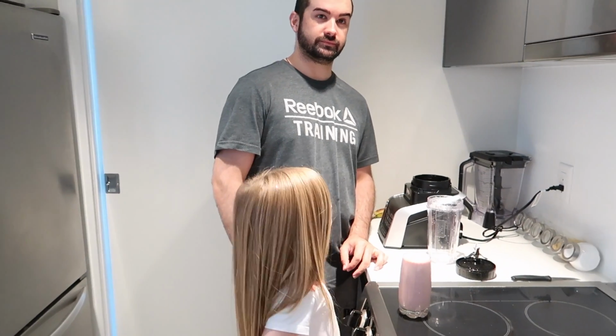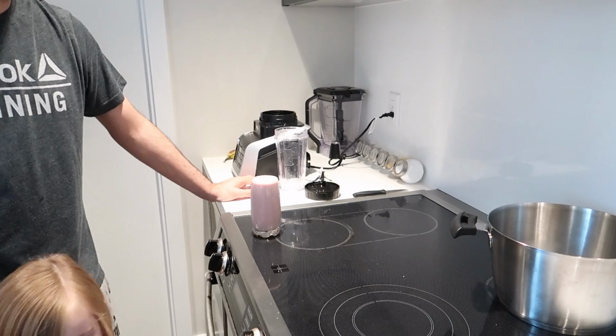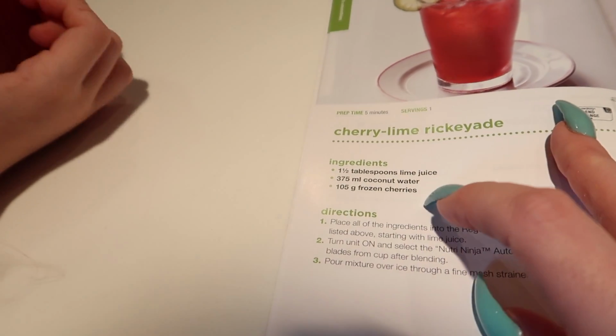Do we have kiwis? No, we don't. Okay, do we have cherries? Yes, we do. Okay, so cherries. I know there's a cherry one. Cherry lime rickey aid. So you need, we don't have coconut water. 1.5 tablespoons, well, we have of lime juice and we have frozen cherries.